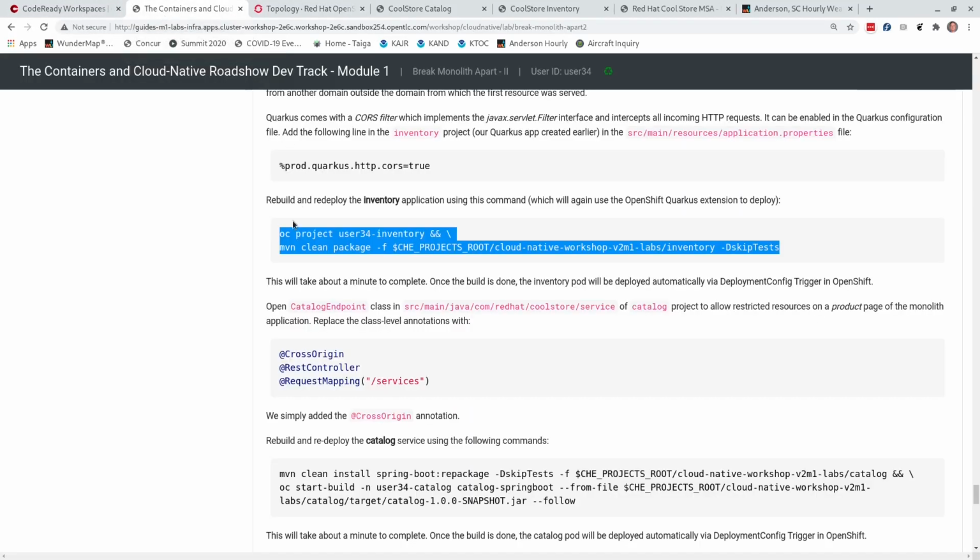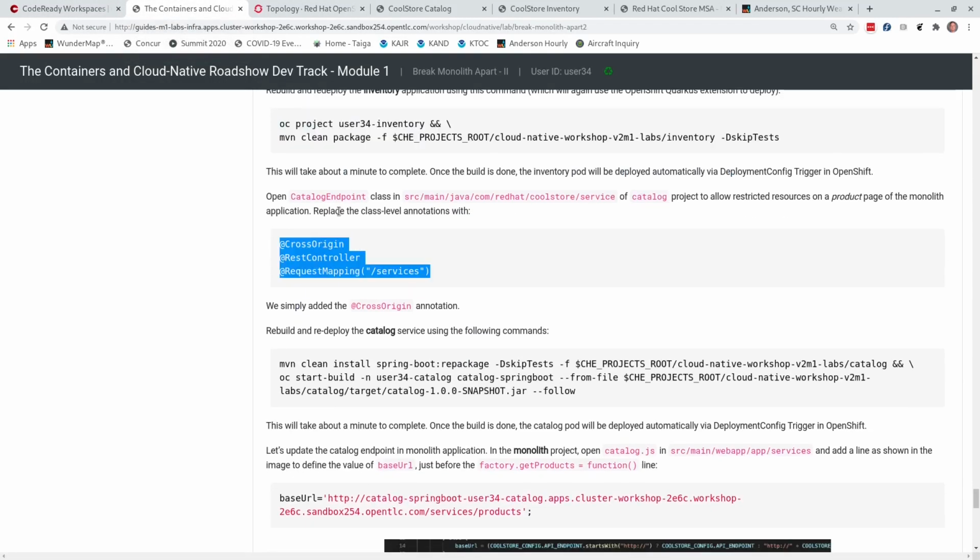Let's go ahead and open the catalog endpoint in cool store service of catalog. And we've got to put this cross origin annotation into that. And let's see where that is.